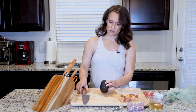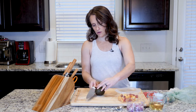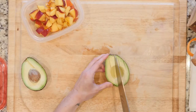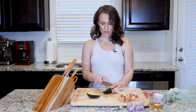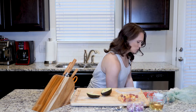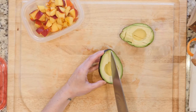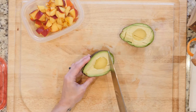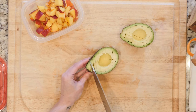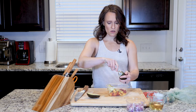Nice and green — it means this is a good avocado. I could do all of this holding it in my hand, but I want to be safe so I'm actually putting it down on the cutting board. I'll take this pit out — I'll use the back end of the knife, just gives me a little more control. Now if you don't like a whole lot of avocado you could only use half. I like to use a lot of avocado — I'm a fan. Take a spoon and scoop that yummy goodness out.